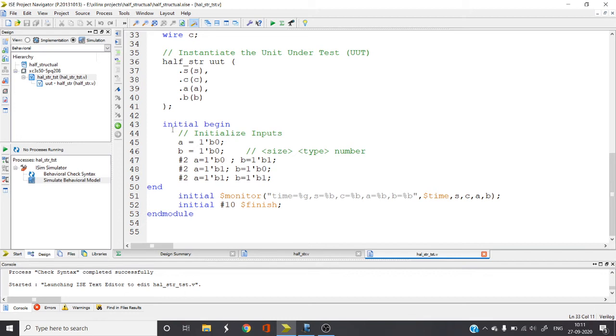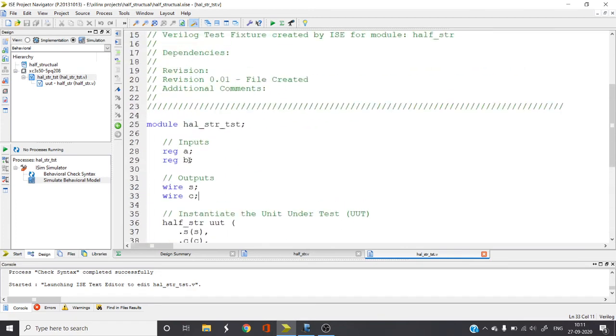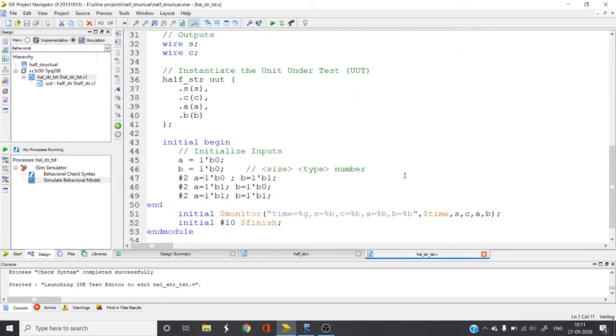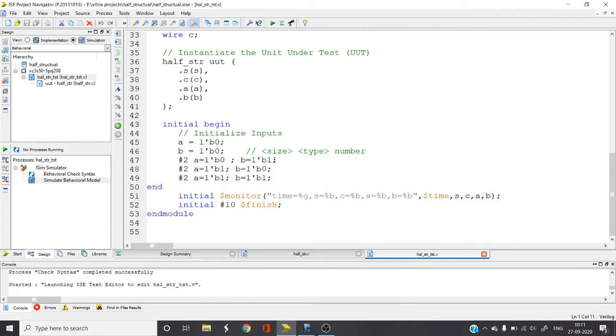Okay, now in the test bench you should give all possible input combinations. So here you can see a equal to 0, b equal to 0 is my first possible combination. After #2, in the sense 2 into 1 nanosecond, which is there in your timescale directive, so after 2 nanoseconds the value of a would be 0 and the value of b would be 1. Okay, and after another 2, that means after a total of 4 nanoseconds, the values again will change to 1 0, and after again 2 it will be changed to 1 1, and then up to 10, here you are writing finish, right? So up to 10 the values won't change, they will remain as 1 1.